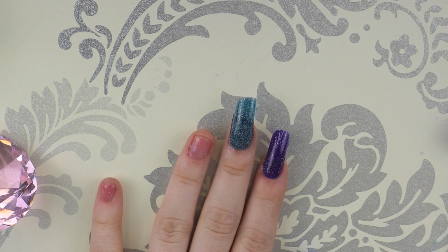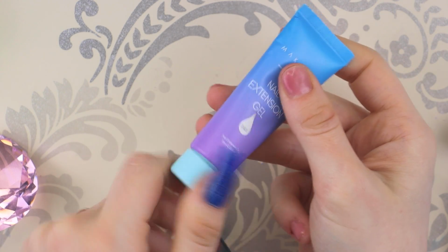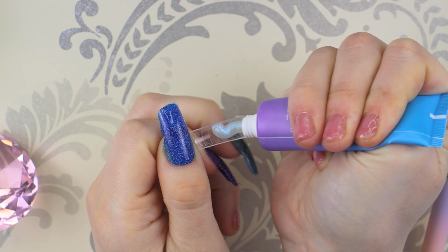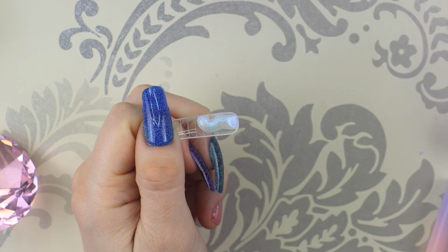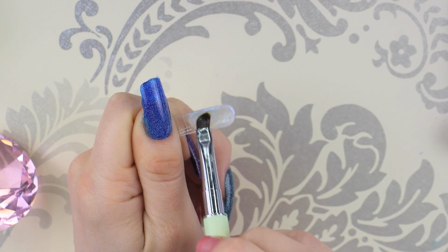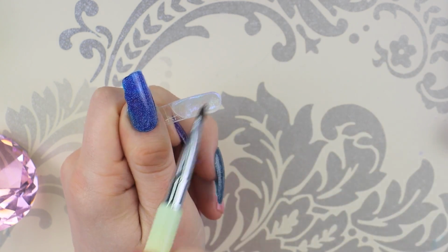Aren't these so short? Our accent nail is going to be just this beautiful, oh, I put the wrong cap on, iridescent shade. This shade is, I think, my absolute favorite from the entire kit. It's just so different. It has the blue shimmers in it, but it almost also has an orange tint to it. It is so pretty.